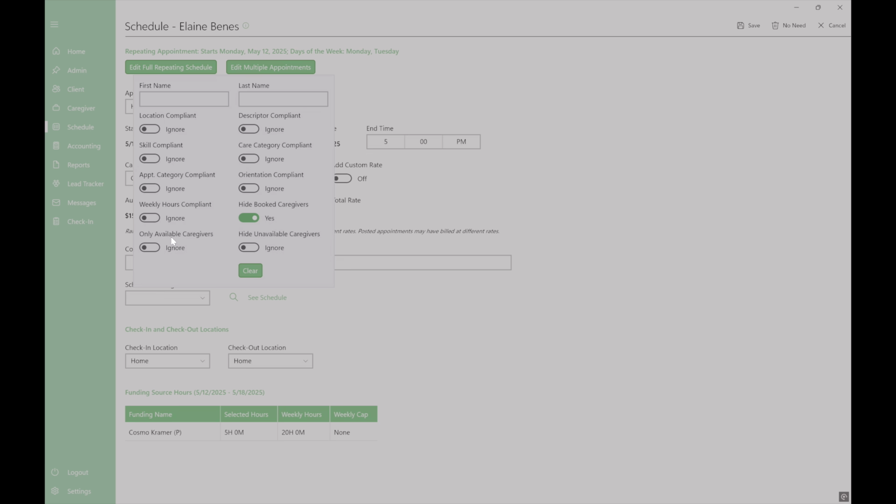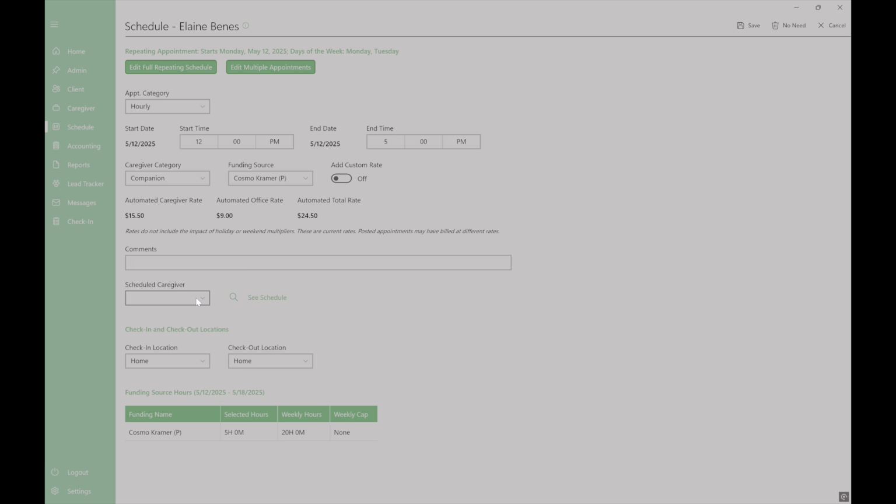We can have it where it only shows available caregivers, and that means that the caregiver has explicit availability scheduled under their caregiver profile for this time, or hide unavailable caregivers. And that means that we would hide any caregivers that explicitly are unavailable for this time. So we just have it set up to hide the booked caregivers for now, and we see them here. So we can select whoever we want, or we could go to See Schedule.